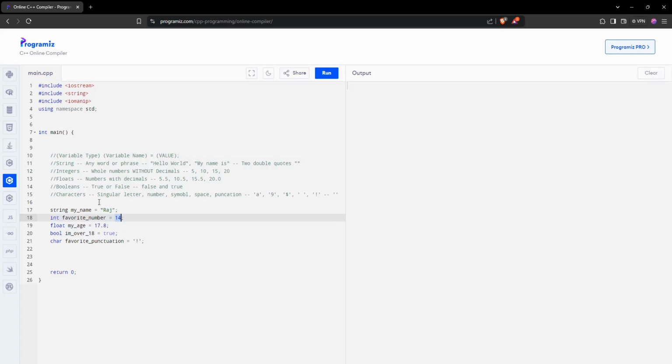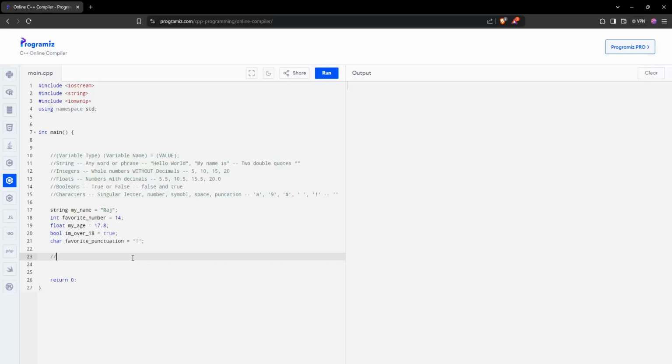And everywhere that we see favorite number, it would automatically change, which is one of the reasons why we use variables, especially when we don't know when a value is going to be set in stone or if it's going to change based on the situation that it's placed under. However, let's say that there is a situation where the value that a variable has does not change.